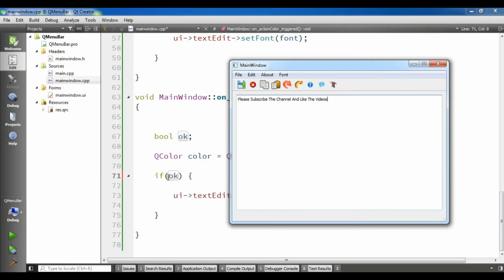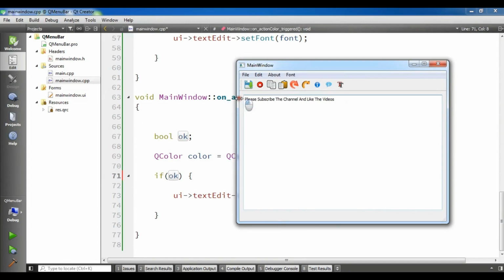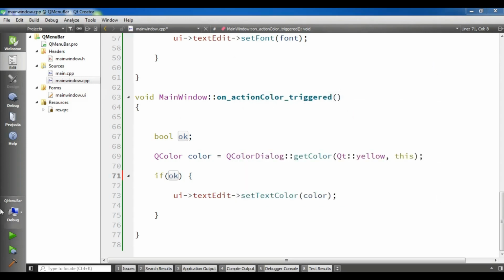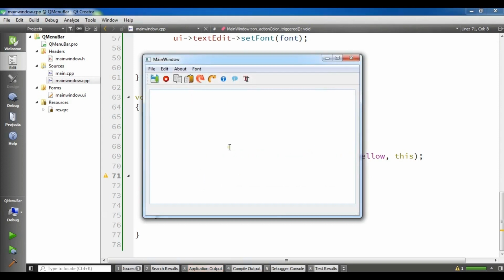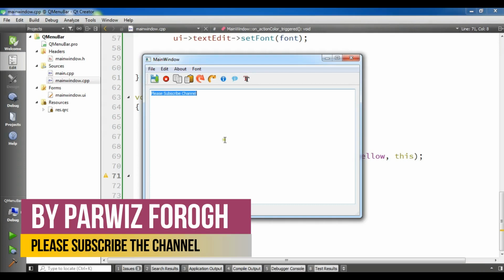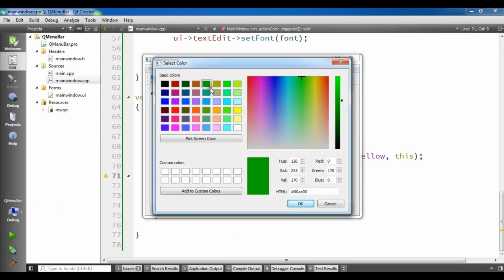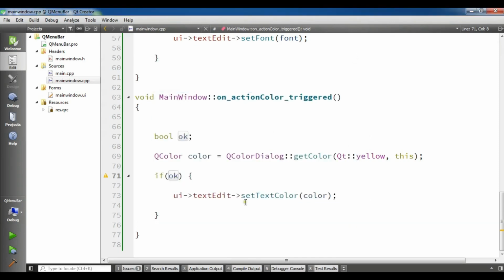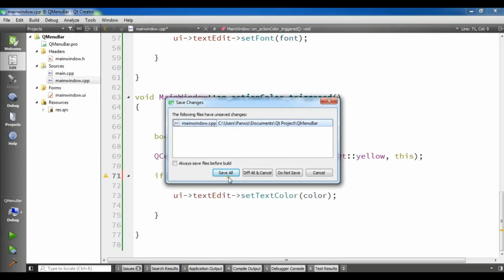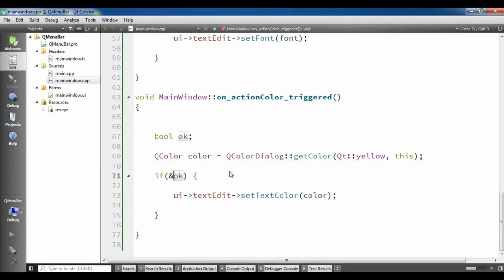Okay, and here I have forgotten to add a reference to my ok, because right now if I choose the color, let me run this again, it will not work. It's building, and I think the problem is in there. If I choose this font and color, it's not working. You can add a reference to ok, and let me run this again. Hopefully now it will work.